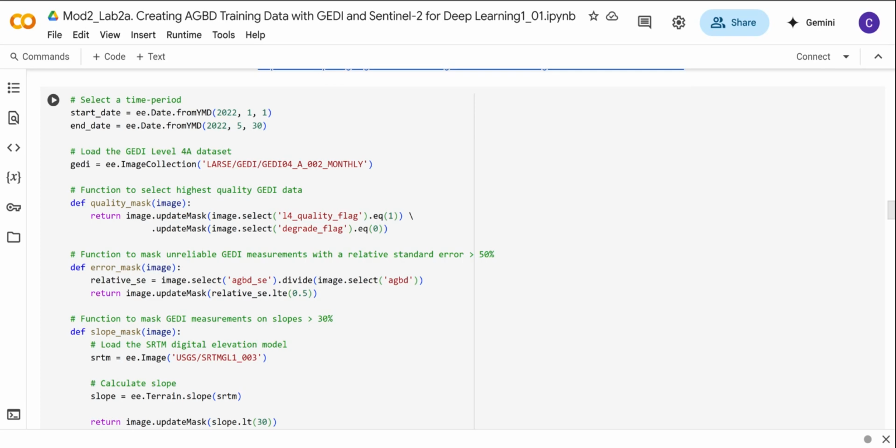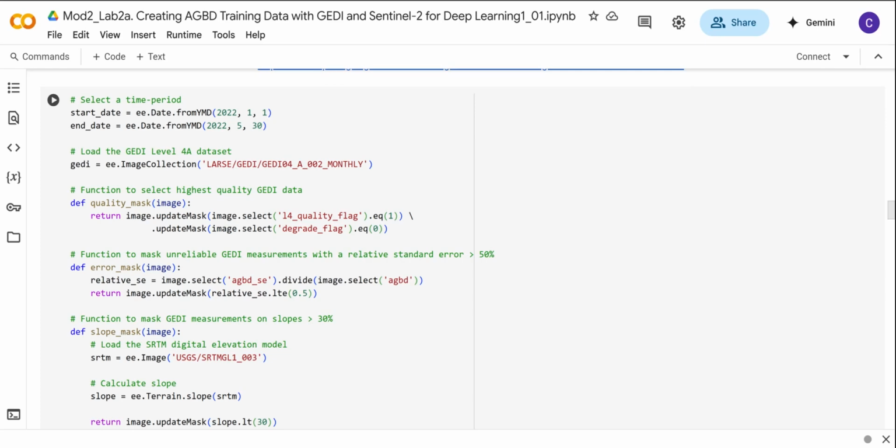So as you can see, this is how you calculate it. So we don't want the error which exceeds 0.5. Okay, so we want to remove measurements with a relative standard error that is greater than 50%.